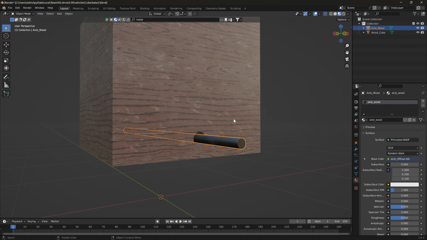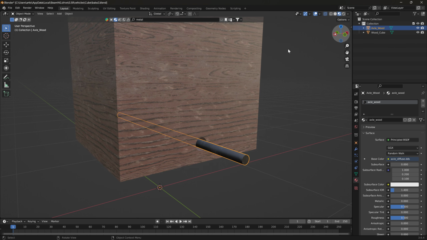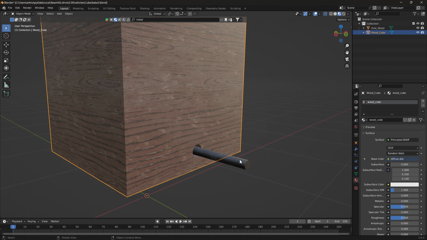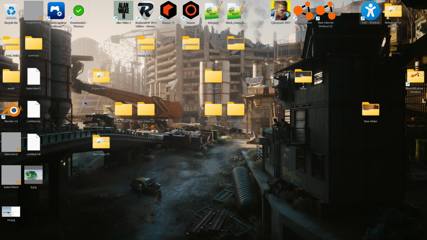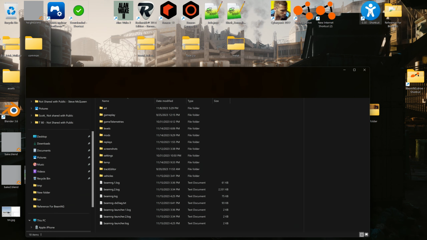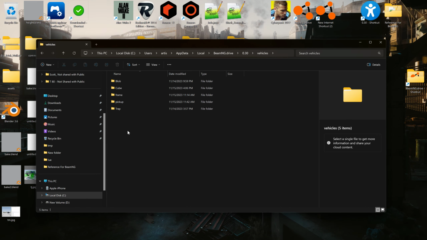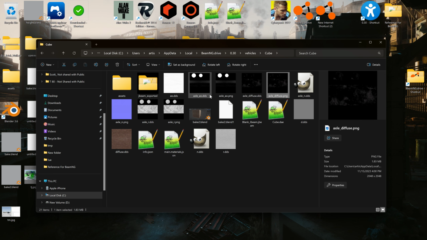But you want to include it with the mesh. You want to include both meshes because you're working on something. You made this and you went back and you made that. Well, if you're the kind of guy that works with your mod in the vehicles folder like I do, and you got your cube in there, and say you already put your textures for the metal in there too. I mean the pictures that are used.